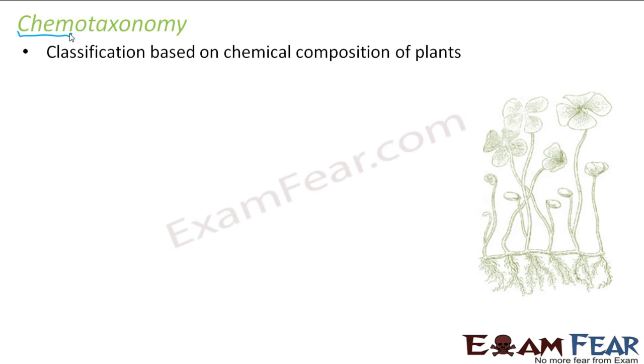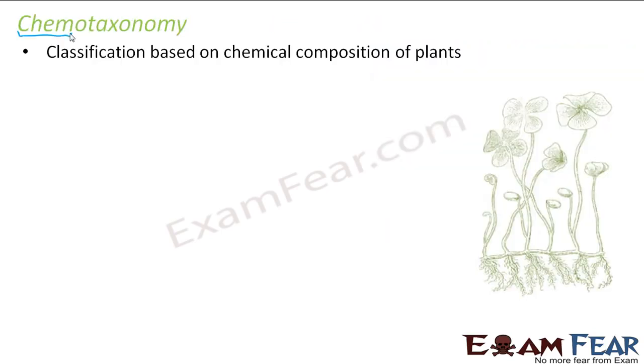We talk of proteins, we talk of amino acids, carbohydrates. What are they? They are nothing but chemicals. So our body is all made up of that. So similarly, the body of every organism is made up of chemicals. So what do we see? We try to study the chemical composition of different plants, and based on the different chemical composition, we classify them into different types. Let us take some example.